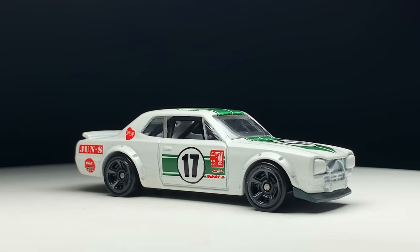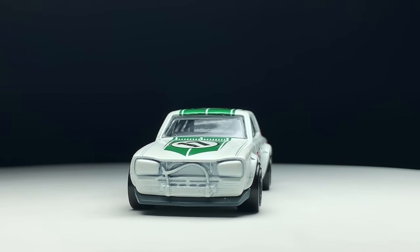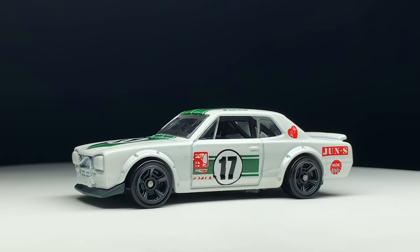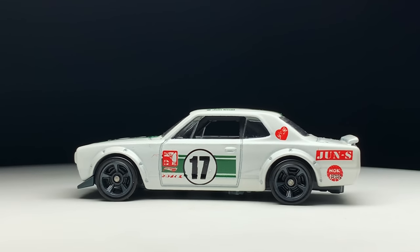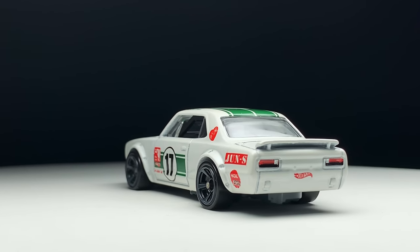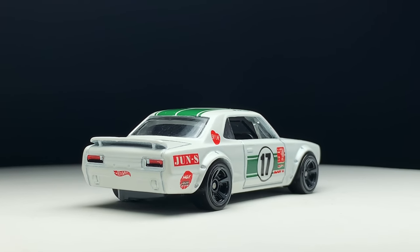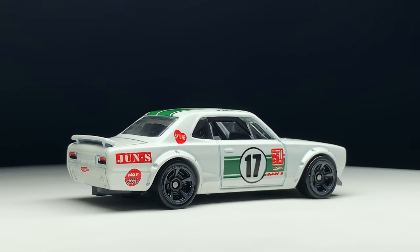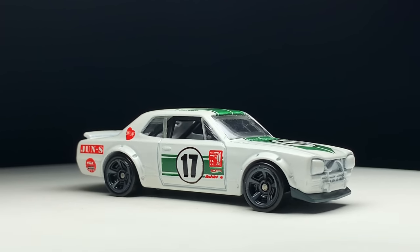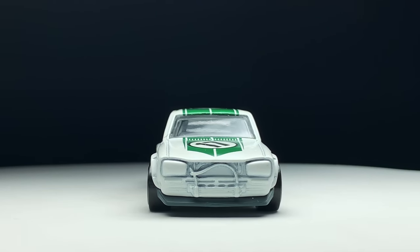A lot of people will credit this casting as being one of the originators of the JDM era. June Imai, a former Hot Wheels designer, designed the Hakoska Skyline — the GTX. He released the Kenmerry GTR in the same year, 2011. The Datsun 510 was already out and was a bit of a peg warmer. And then that opened up the floodgates — we've seen Skylines and Laurels and Silvias and everything else, Sunnies, Cosmos, all coming down the pipe. This one may be one of those originators that really brought in the era. It was something very new for collectors to see.